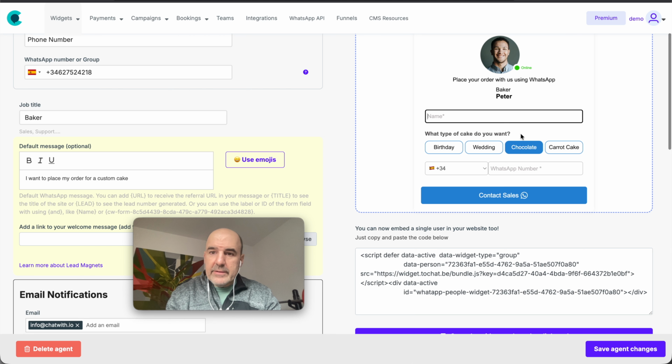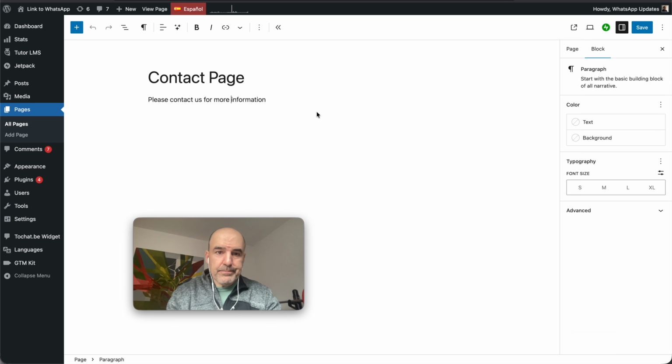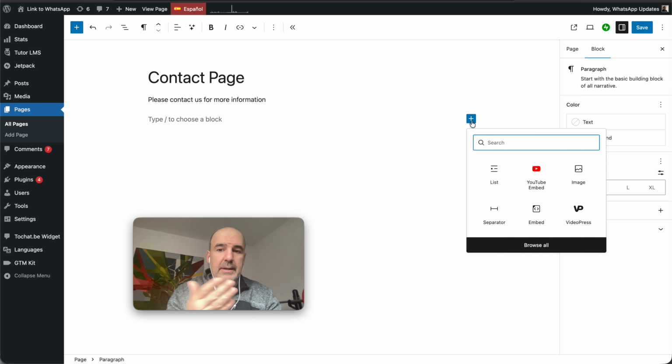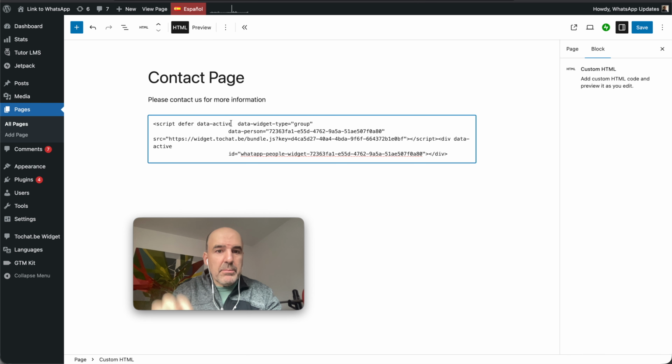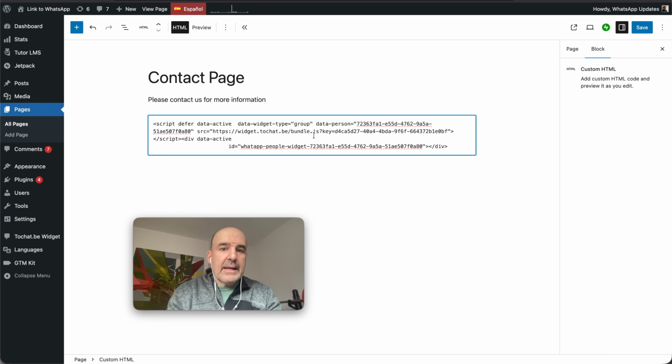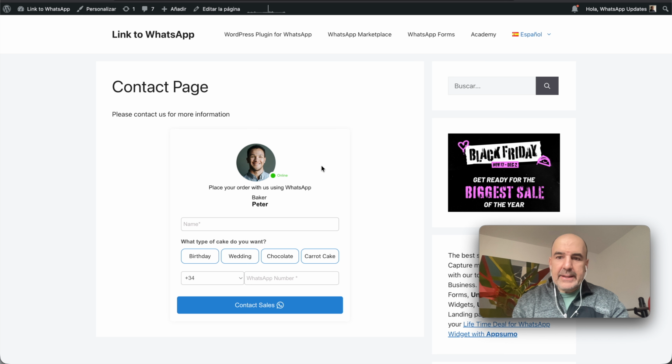So this is the form, this is the code we need to insert. We copy the code, very simple. We go to the page. This is WordPress, but this is pretty much the same everywhere. Let's say 90% of the modern CMS, website builders, landing pages, normally you always have an HTML block, something where you can add HTML in your page, so you can add something like this. So this is the form in the website. This is the page we create, and this is the form that we insert in this page.